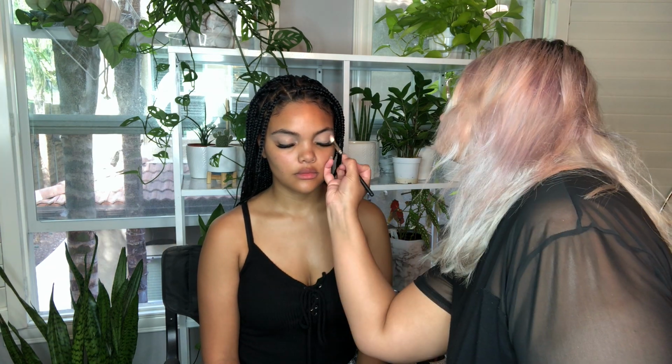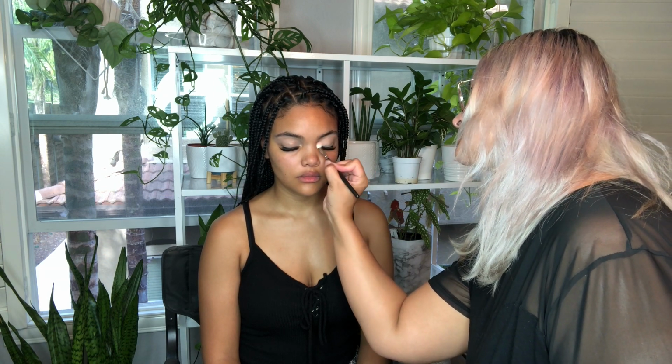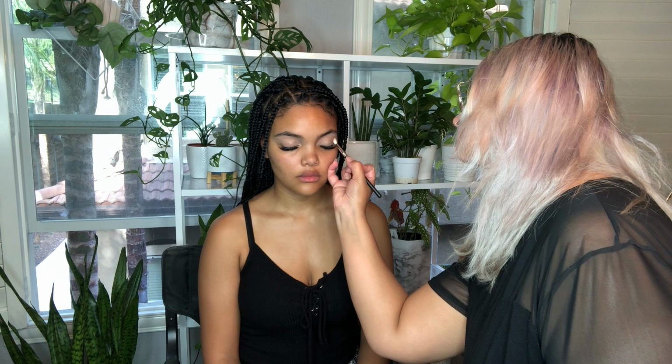Next, I'm going with this look. I'll screenshot the look so you can see it as well. It's a very, very super soft look with again, just the pop underneath. This color that I'm going into is Bamboo from MAC. I'm just very lightly defining the crease. It's just a super, super soft eye look. And this is a 217 brush from MAC. I pick up the product pretty generously, so I'm going back and forth and really digging my brush in there, and then I tap it off a little bit and go back and forth through the crease.